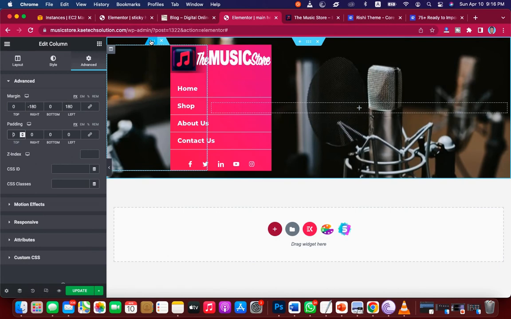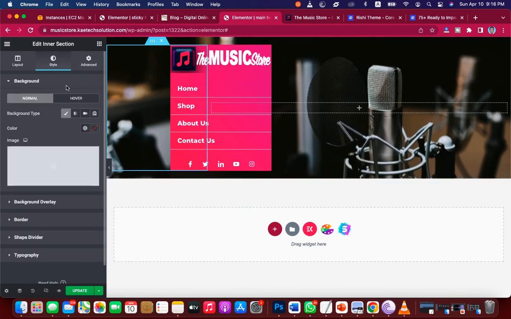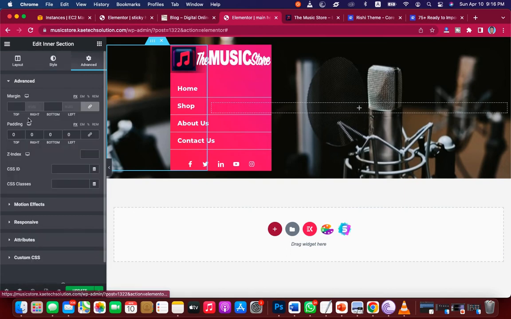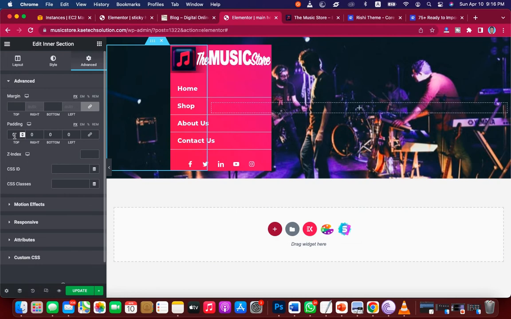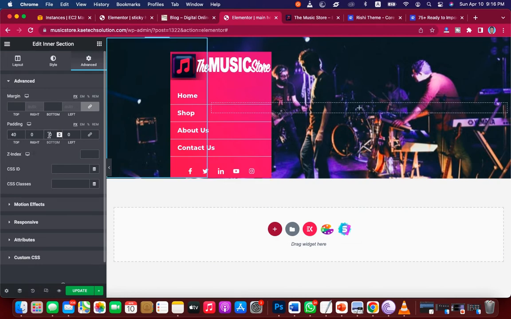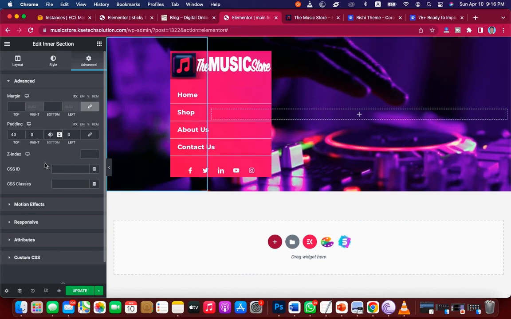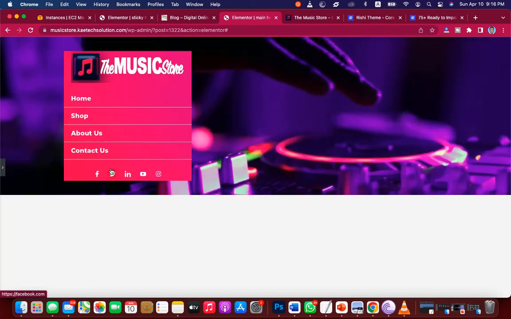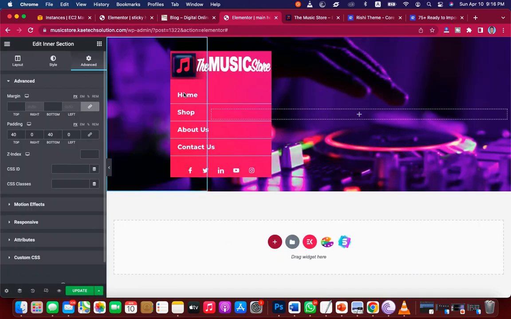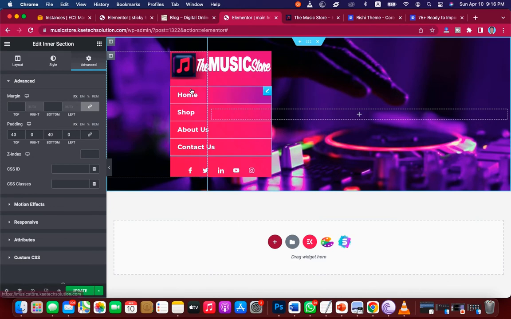Sometimes I forget what I do. So the inner section, let's give it a top padding of 40, and then the bottom padding of 40, so that we have something like this. Now the only thing left is the rounded corners over there.